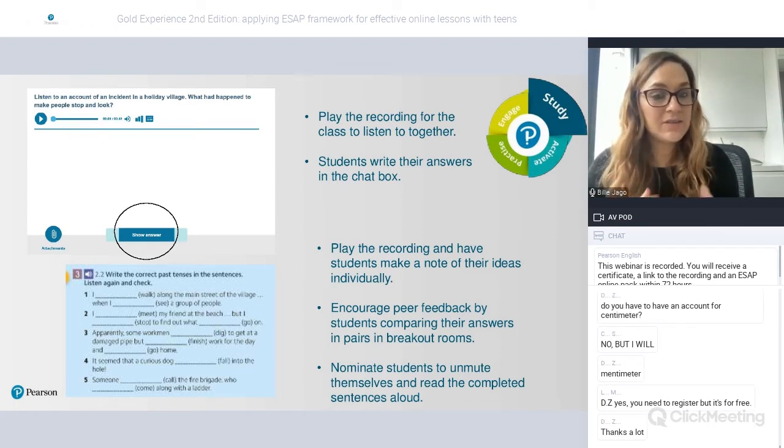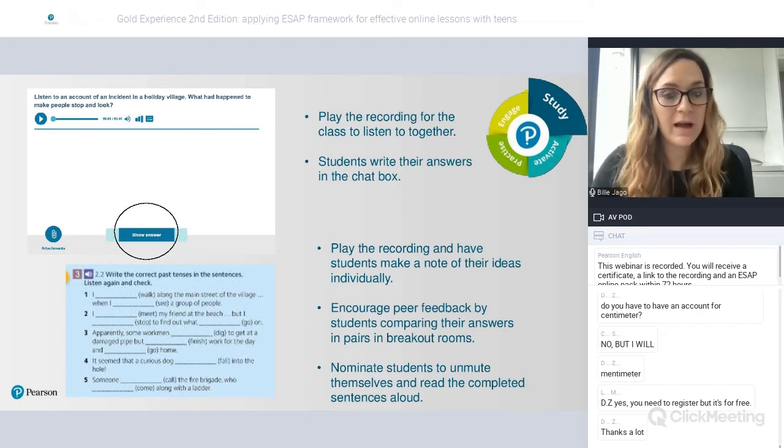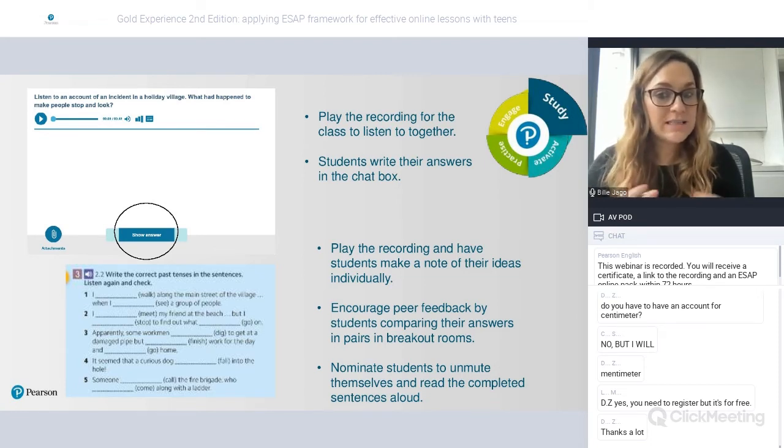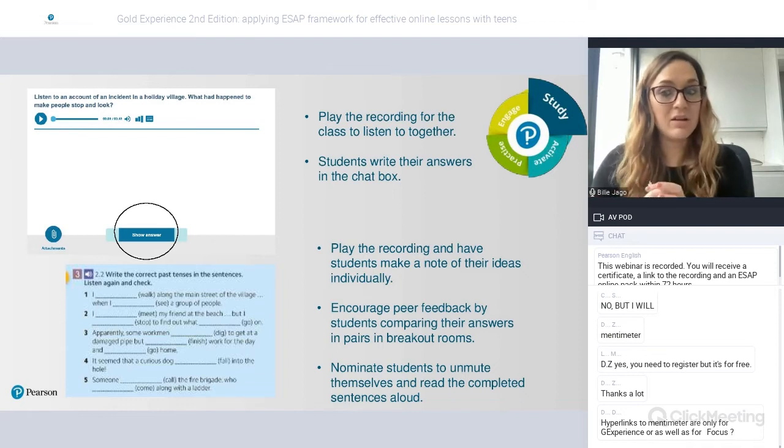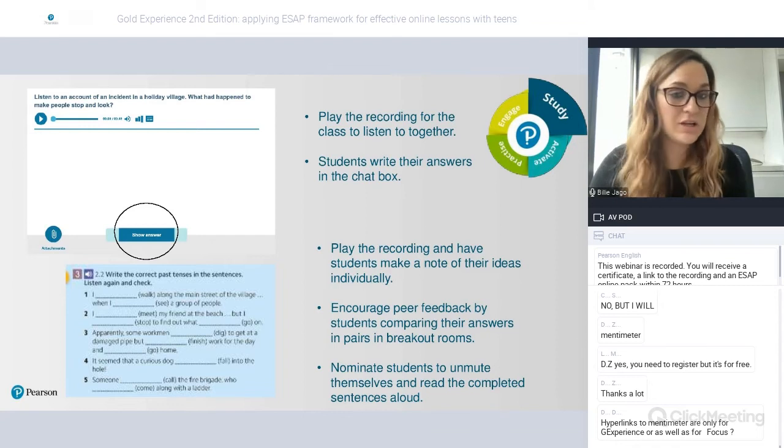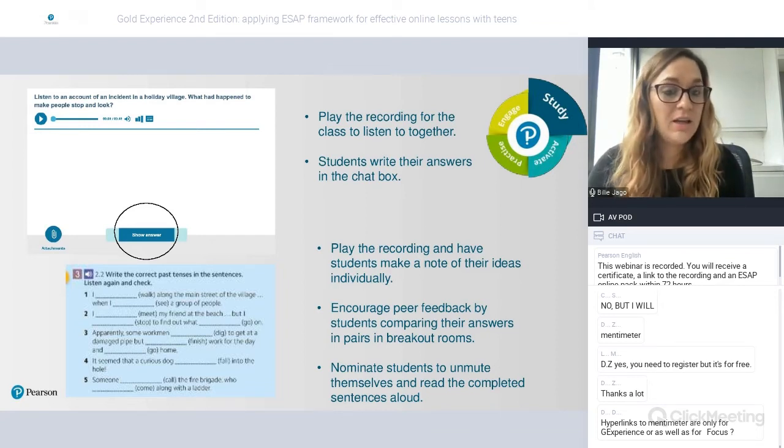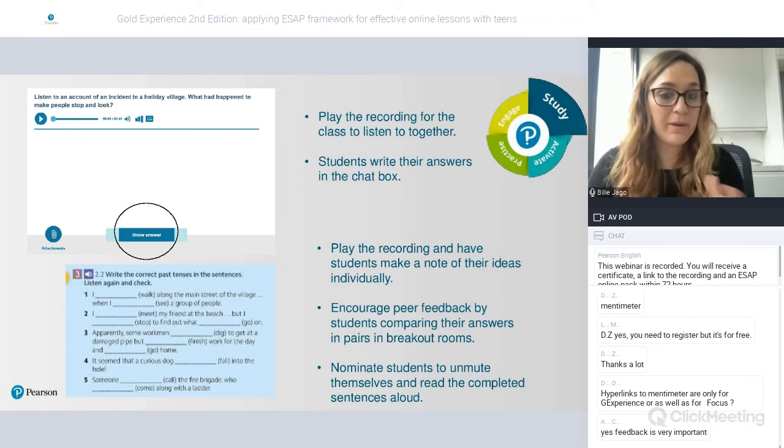So one way to make this activity more dynamic would be to have peer feedback. So organise students into pairs in breakout rooms to compare their answers. You could then bring them back to the main lesson and have students write any questions they have in the chat box. So this way students are learning from each other, but I think you don't necessarily need to go through every sentence or every answer all the time in feedback. If you trust that your students have the same answer, if you feel that they might be quite confident in this already, peer feedback is a great way to do it.